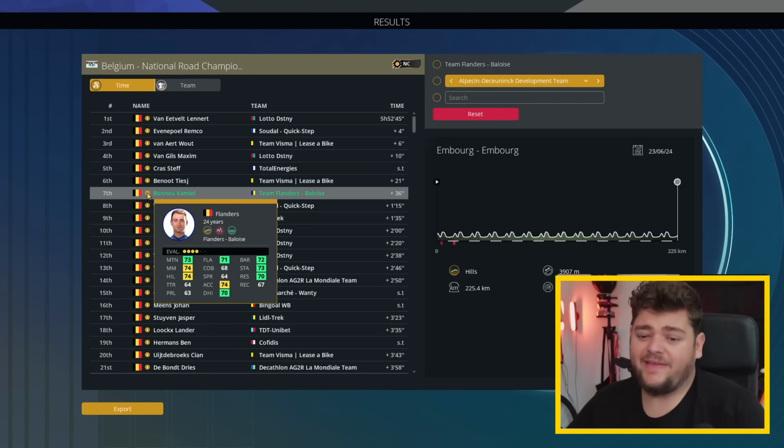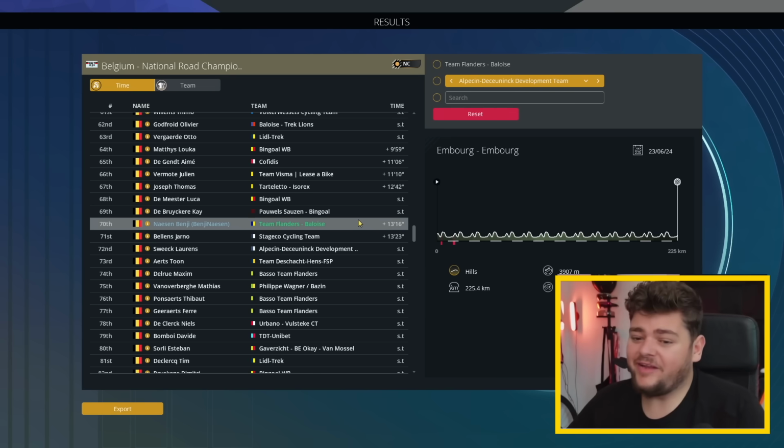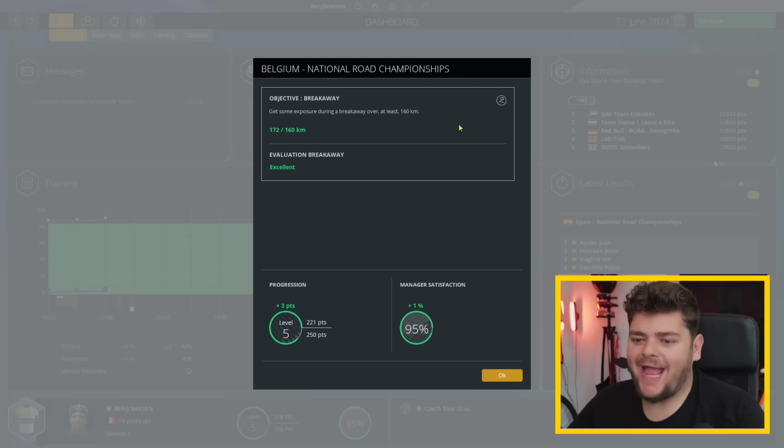Honestly, Bonneux is actually a pretty solid climber. 74 medium mountain, that's pretty good. We finished 70th, but we did our work, so that's the most important part. 172 kilometers in the breakaway, excellent evaluation, 3 XP only, that's a bit of a bummer. I literally got more XP for my top 50 at the ITT National Championships. That doesn't really feel right.